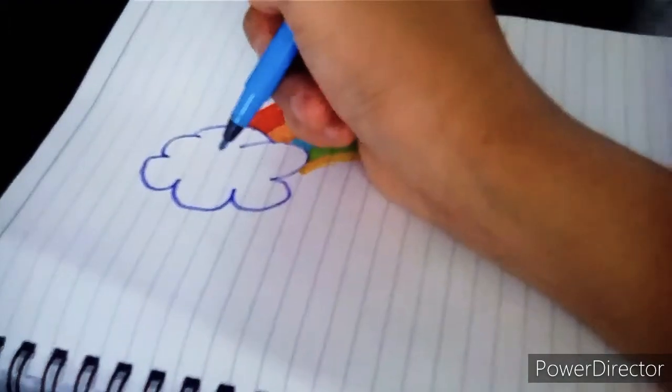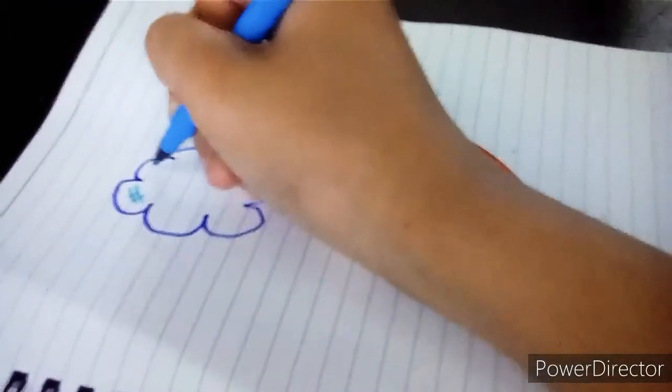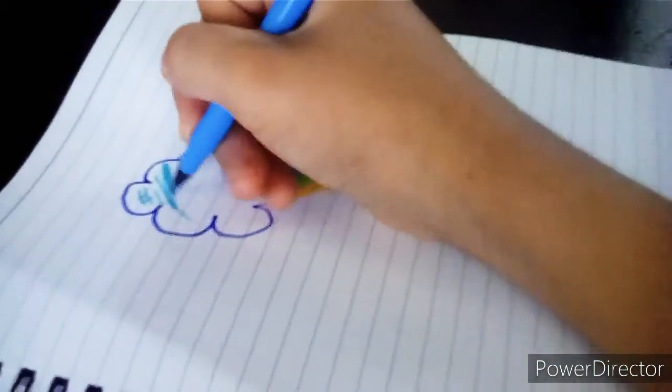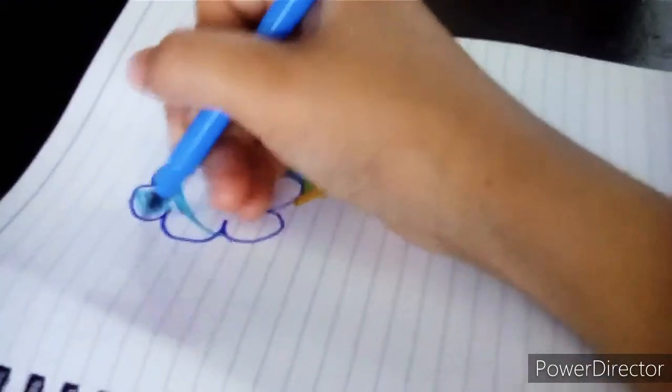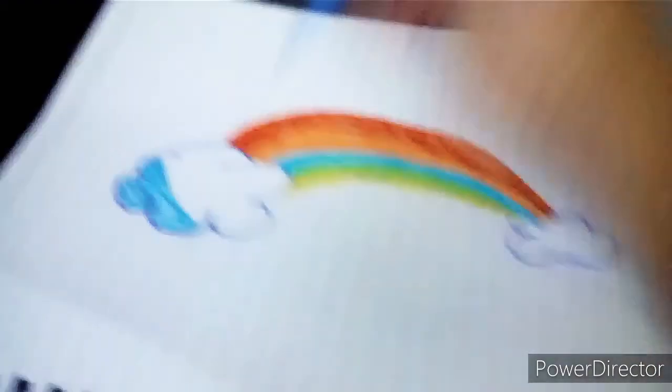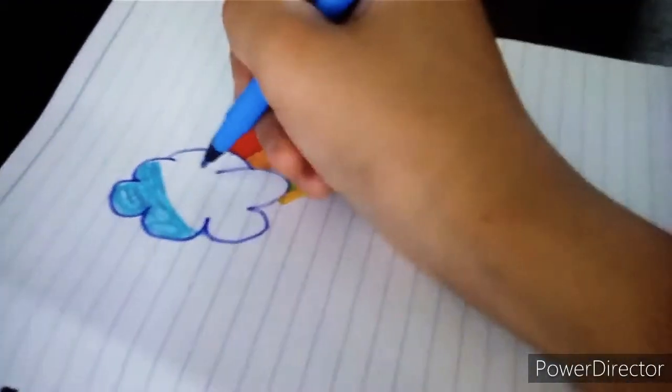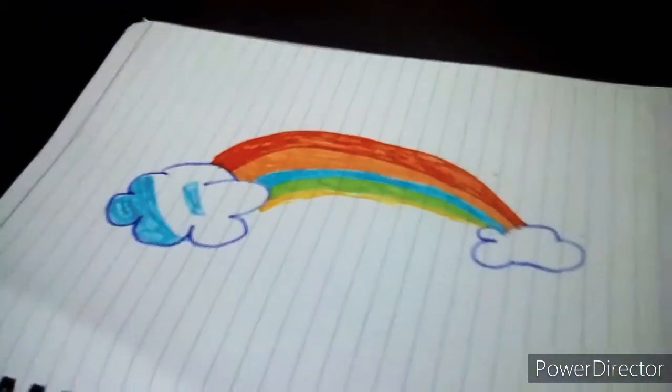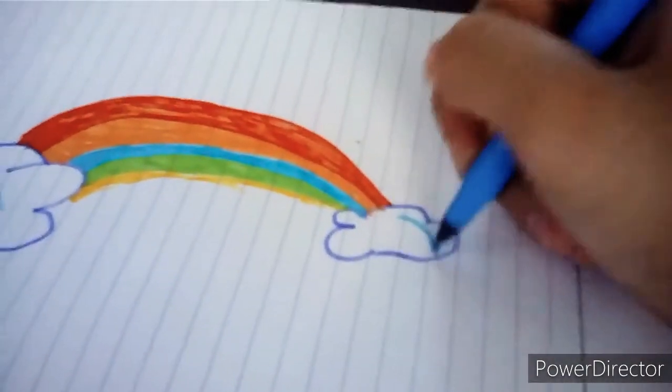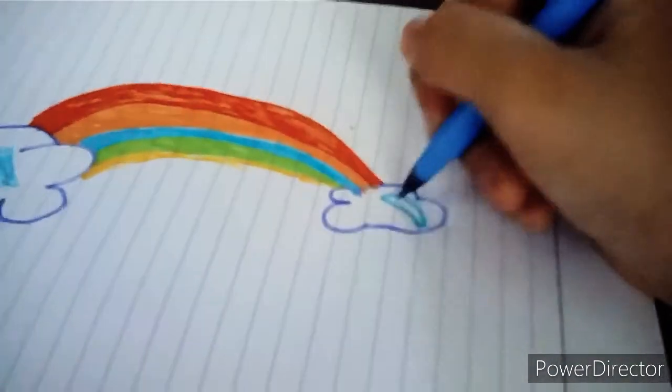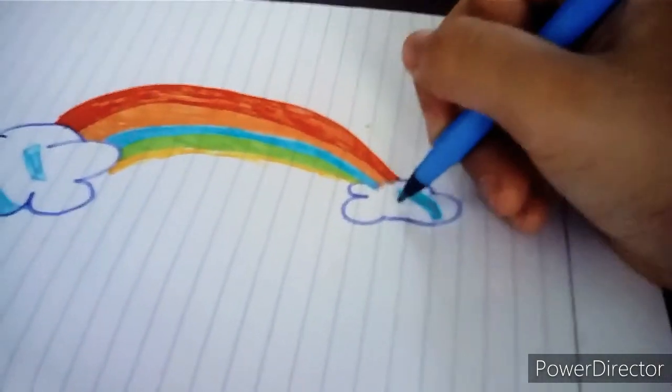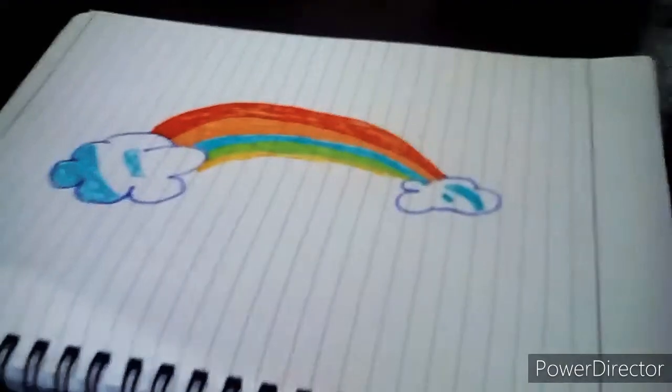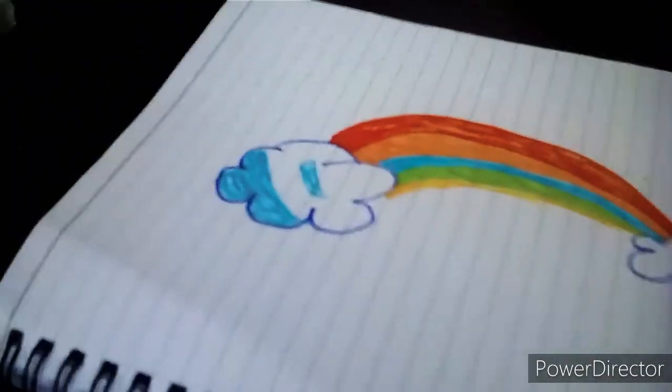So first of all, do the color blue like this. A little shade, just like that, and shade it. Just like that, and another right here, just like that. And another right here, that should be like this, like a banana, shade it. And one circle right here. So that's all. And you can make it more indigo-ish on the clouds.